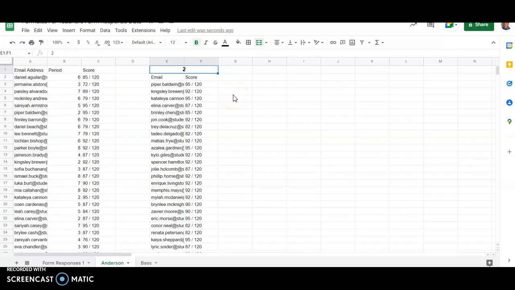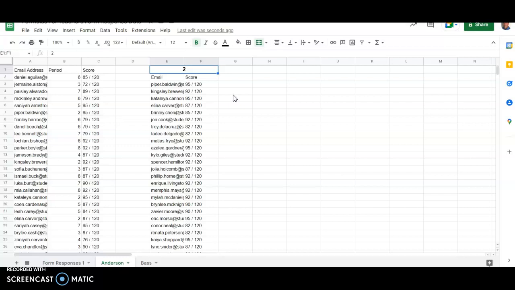Now what I'm going to do here is get all this data where, instead of having to type in period 2 on this formula, I'm going to have it look up here and get that number. And this is going to be great. So I have periods 2, 3, 4, 5, 6, 7, and 8. We used the unique function to figure that out from column B in the last video. So if you don't know how to do that, check that out.